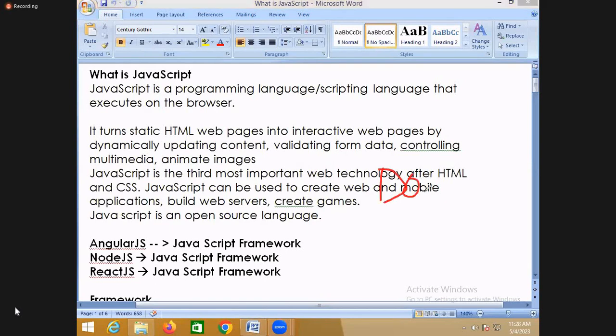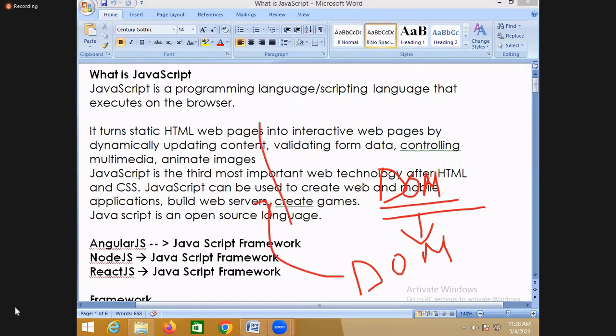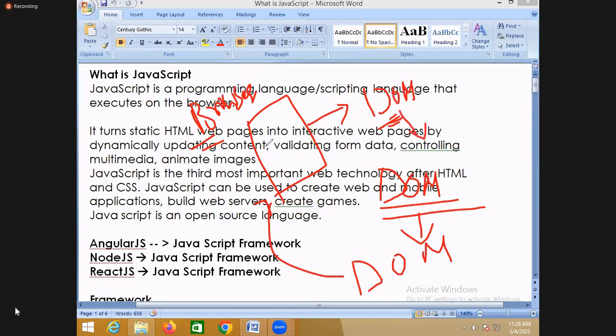DOM. What does DOM stand for? Document Object Model. What is it? It is a hierarchy of which one? Web elements. Okay. Each web page is converted into what? DOM. And who will convert this web page into a DOM? Browser. So that you can manipulate each element during what? Runtime. So each element is referred to as one object.